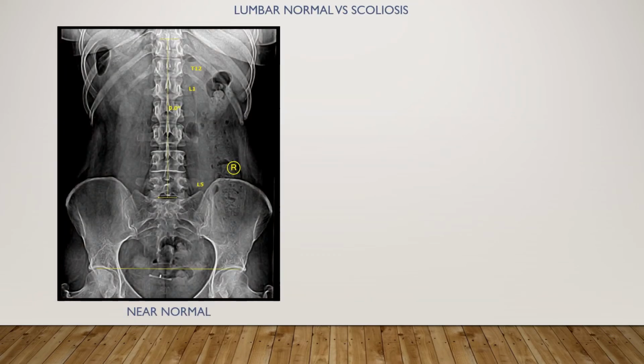This next x-ray we're viewing from the back. So imagine standing behind someone looking at their low back and pelvic region. On the right side here, we can see the right femur head and hip joint, and the same thing over here on the left side. The top of the femur heads, as you can see, we have a line drawn across, and that should be nice and level. So the hips should be level, the pelvis should be level, and the spine should be nice and straight as we're seeing here.